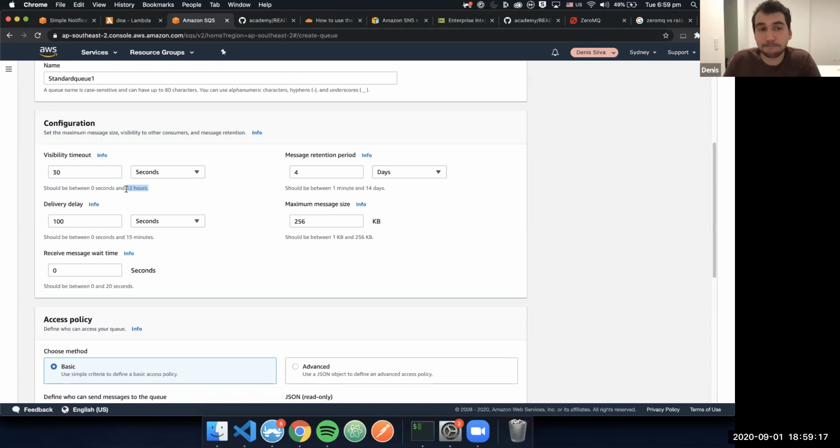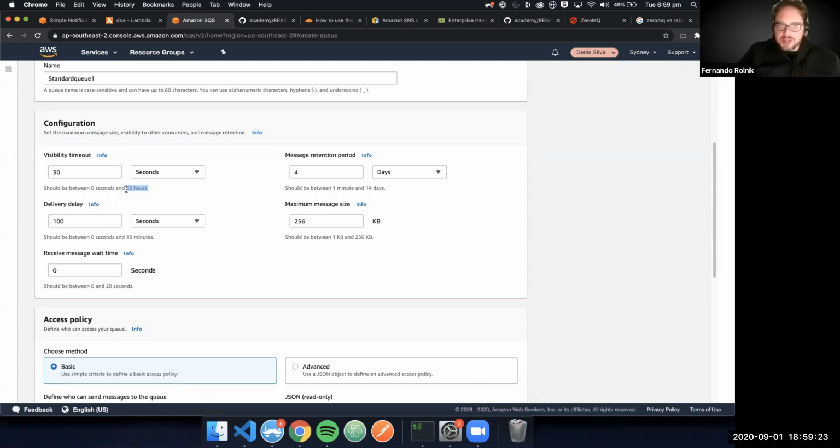Not all queues work this way. Probably you may know a queue that when you ask for messages, it already removes the message from the queue. In the case of SQS, when I consume the message, I have to delete the message. Like, sorted: this message was consumed, deleted.